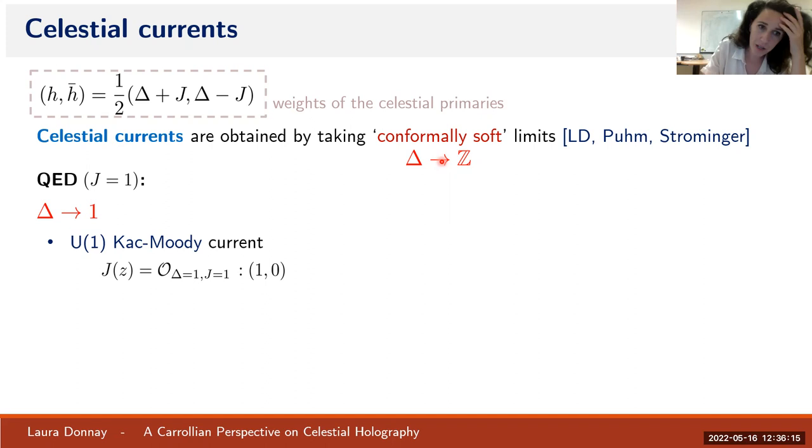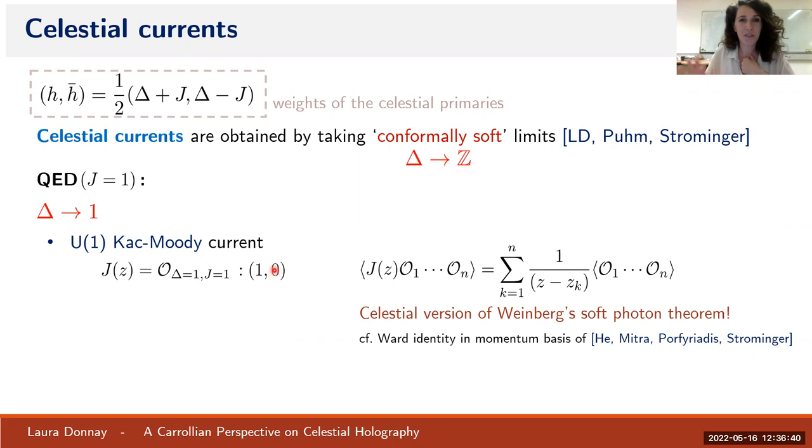So basically, we can build a bunch of currents very much like in a usual 2D CFT. For instance, if you look at a spin one primary with delta equal to one, you can see just by this simple equation that you will have an object that will transform like a (1,0). So it's really a U(1) Kac-Moody current. And there's a lot of literature behind that, traced back to the realization that Weinberg's theorems were associated to large gauge transformations. But basically what you can show is that if you insert this celestial current into a correlation, into an amplitude, now interpreted as some correlation function involving a bunch of operators, you will get the Ward identity of a U(1) Kac-Moody current.